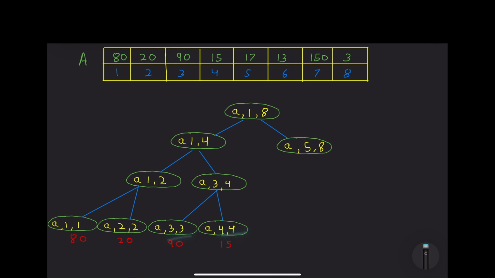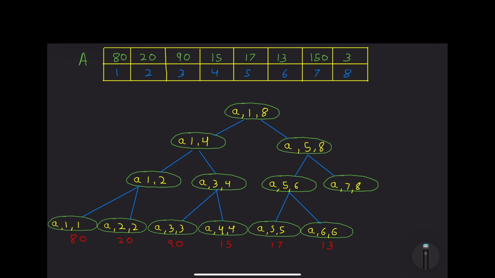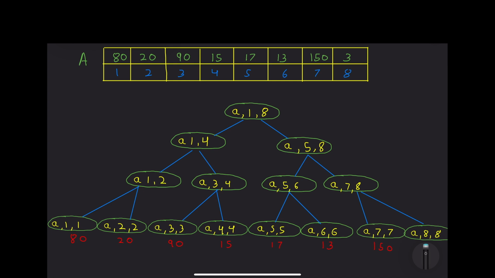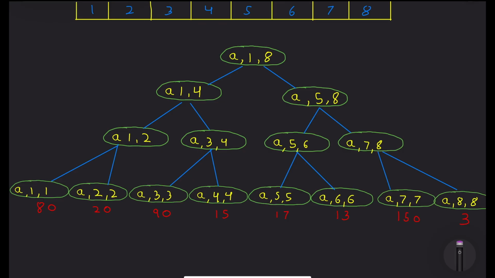Now coming to the right part. So 5 to 8 can also be divided into two parts, 5 and 6, and 7 and 8. Now similarly 5, 6 can be divided into two parts, 5 and 6, and 7, 8 can also be divided into two parts, 7 and 8. Now at the end you can see all the leaf nodes are single elements and they are already sorted. So now we can start applying the merge algorithm to their parent node to combine the array. The division part we have completed. Now we will have to conquer and combine the array to make it sorted.